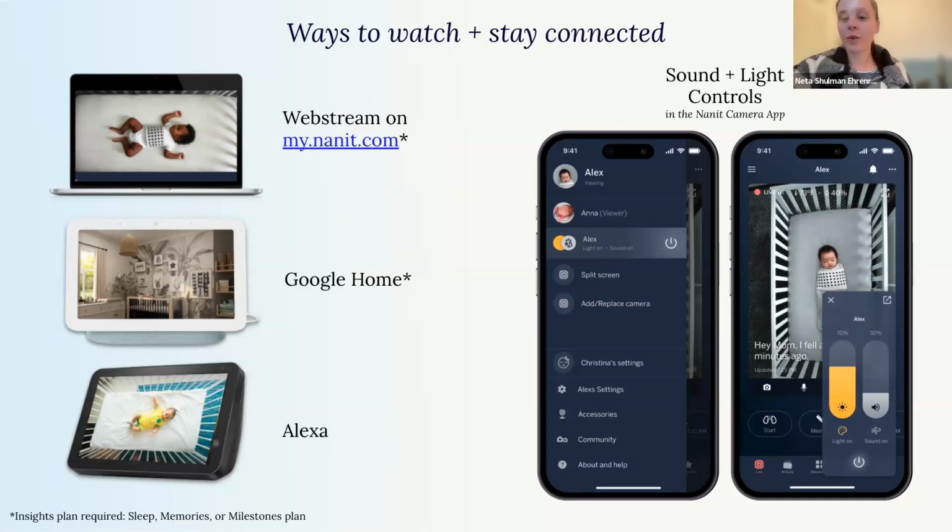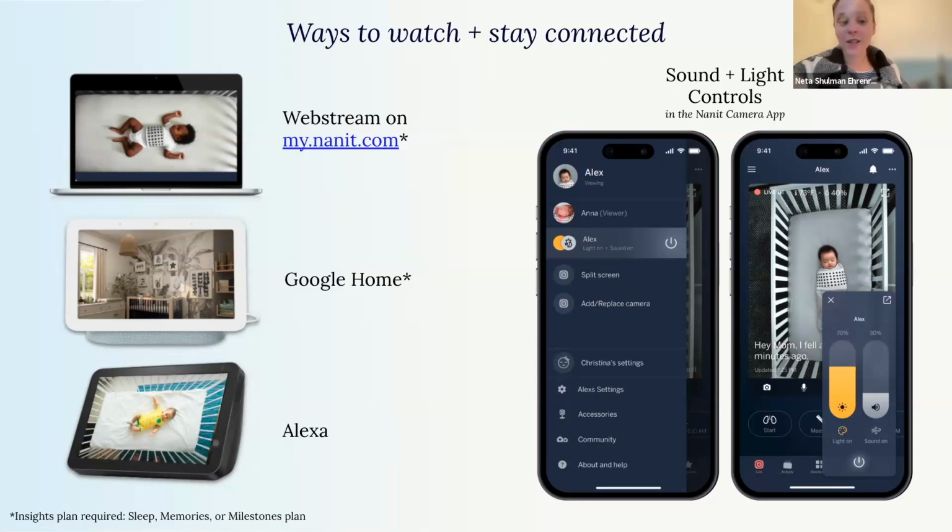Google Home. If you want, you can stream on a Nest device or any Google device, and that also is really helpful. For example, when you're going to sleep and you don't want your phone's battery to be drained, you just have that device by your bed, or when you're in the living room, you don't want your phone to constantly be on. You just go into your Google Home app and link the Nanit action, select which room you want to place it in, and you can just stream. It's both audio and the live stream. So that's Google Home.